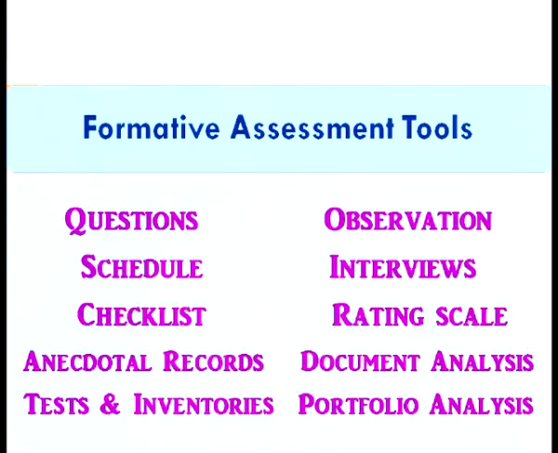What tools can you use to assess the performance of the students in different scholastic areas or in co-scholastic areas? You can see on the screen that different formative assessment tools which are available with us as a teacher include questions, observation, schedule, interviews, checklist, rating scale, anecdotal records, document analysis, tests and inventories, and portfolio analysis. All these are the tools which a teacher can use to assess the student's knowledge and understanding in scholastic areas.